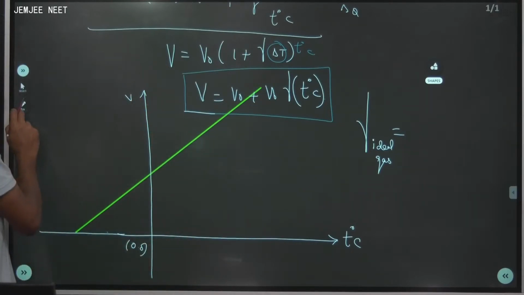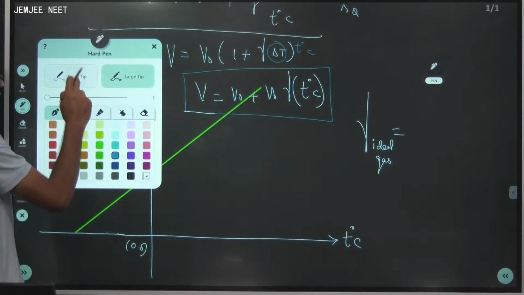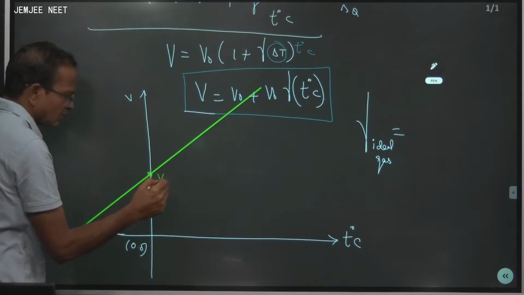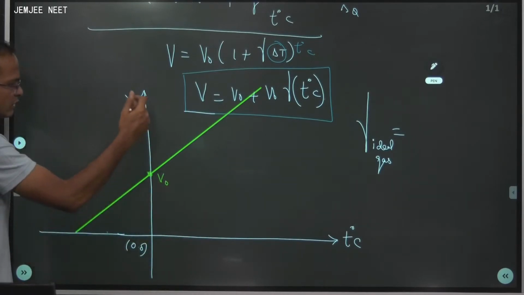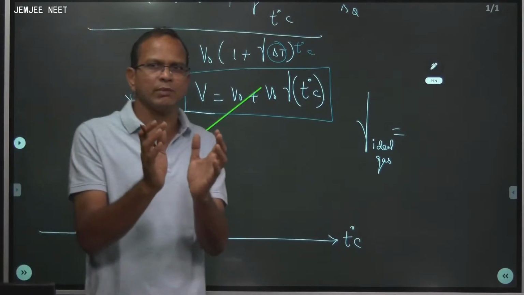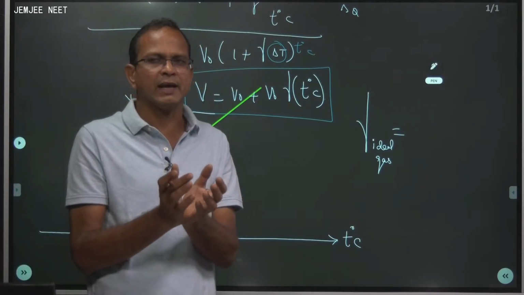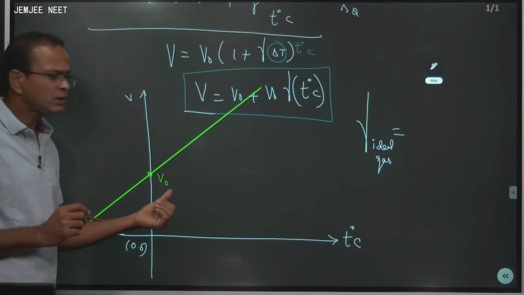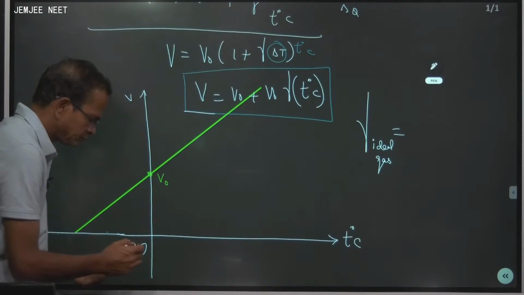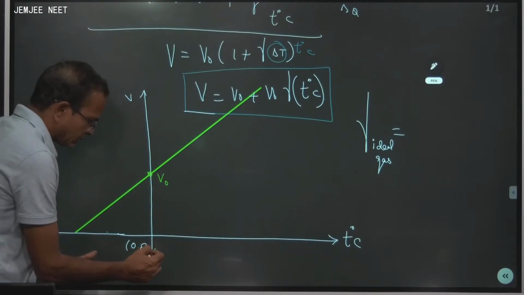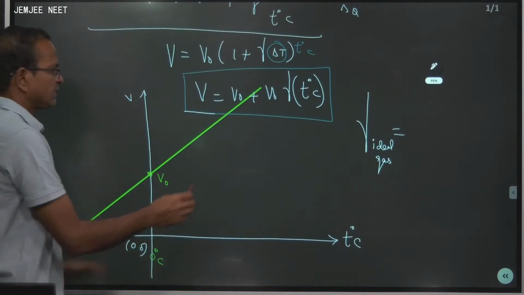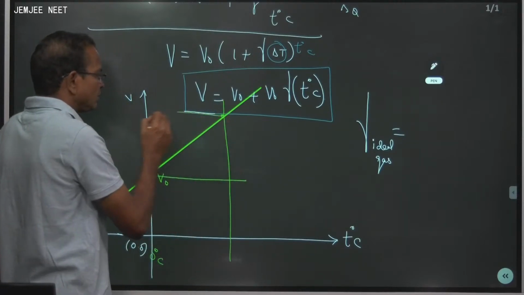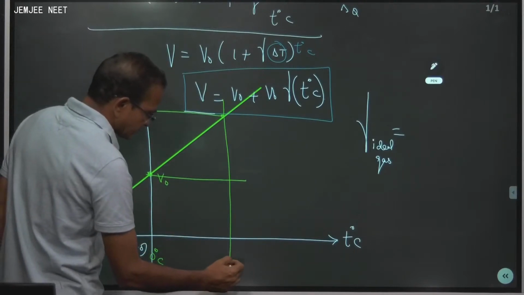So clearly what I want to tell you now is, this is my volume V0 at 0 degree Celsius. So I have some box, say aluminum box, where I have got gas. How much gas is there? Volume of V0 at 0 degrees Celsius. Good. I am heating it to some temperature, say T. This is V at T degrees Celsius.